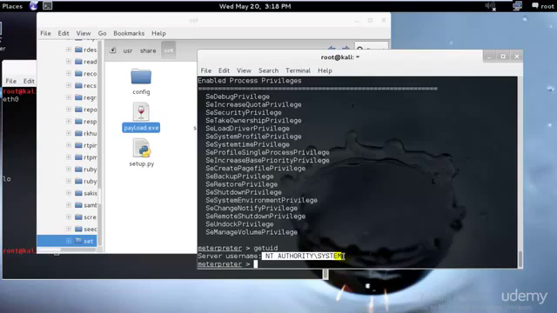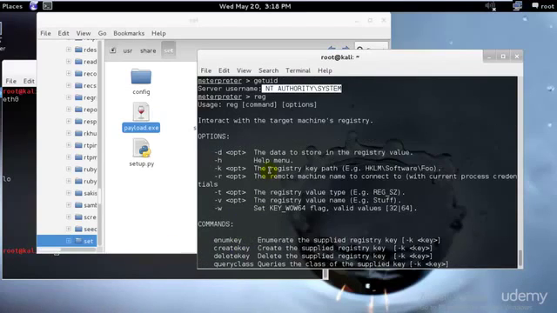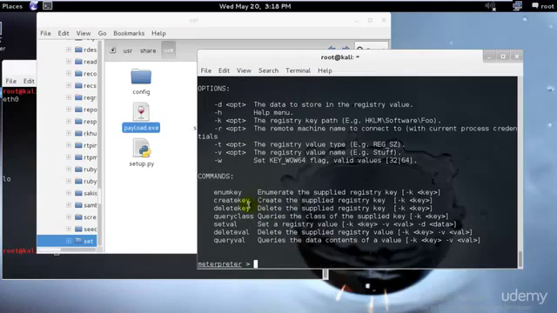Now these are fine, but there are still other things that you would want to know, like killing a process. You need to just type kill. To get the list of running processes, you can just type ps, or getpid to get the current process identifier, or reboot to reboot the remote host. But what if you want to edit the registry? We can do that as well. You just need to type reg, and whichever value you want to edit or enumerate, you can do that from over here.